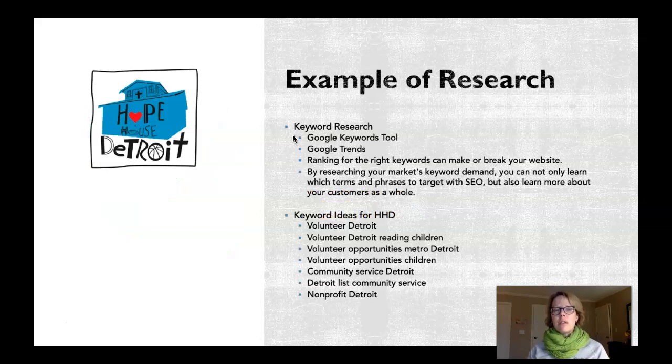So this is each category that we're going through. I'm going to give you just an example. A few years ago in one of my PR writing classes, we had a client, Hope House Detroit, and we did a PR plan and a whole PR campaign for that client. So I'm just going to show you a little bit of the research that we did.